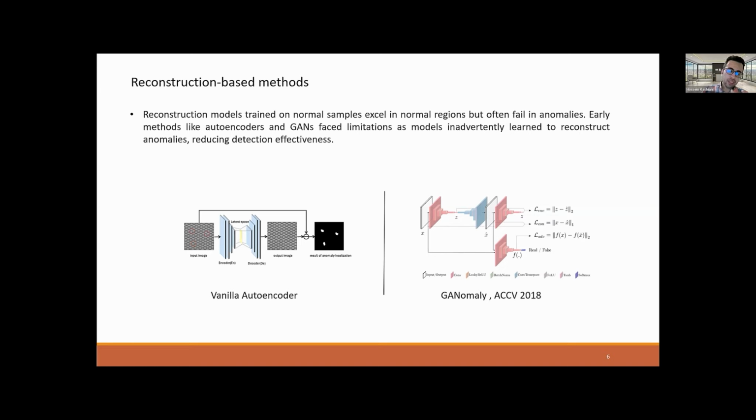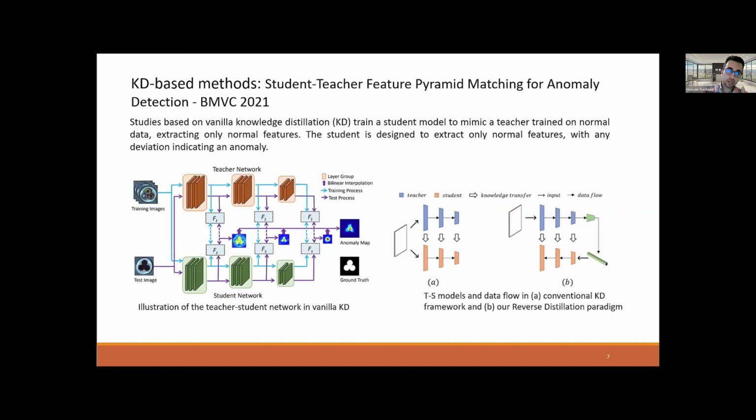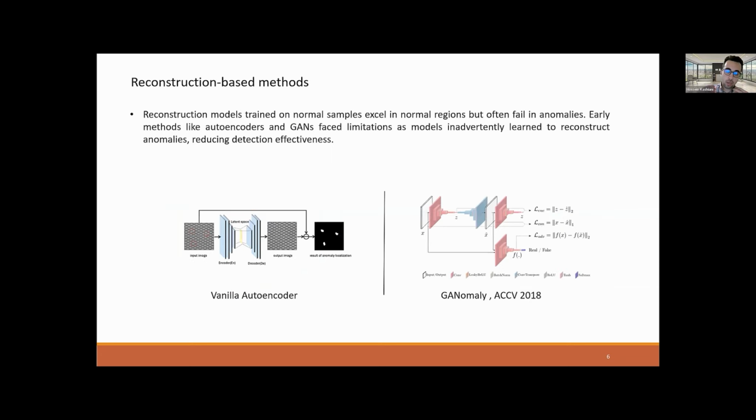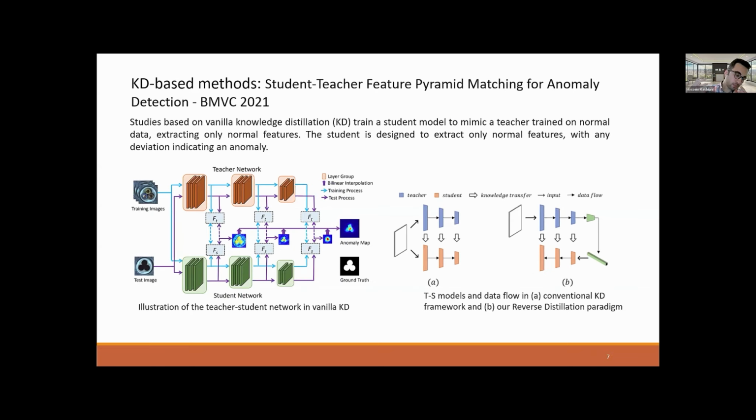But in addition to this line of study, which is very conventional in anomaly detection, we have a different line of study that is based on knowledge distillation and reverse knowledge distillation. What are knowledge distillation anomaly detection and reverse knowledge distillation anomaly detection, which my work is based on? First of all, let's define what knowledge distillation is and how it relates to the conventional autoencoder for anomaly detection.